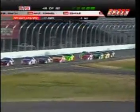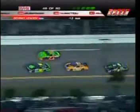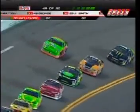We'll see if she finds a spot to jump back down. Oh, yeah, she'll find one. Just wait a second. Right behind that 4 car. And it's so frustrating. You're telling your spotter, let me know when I can get down. He says, 1 more, 2 more, 3 more. Still got 2 more down here. Still got 2 more in line.